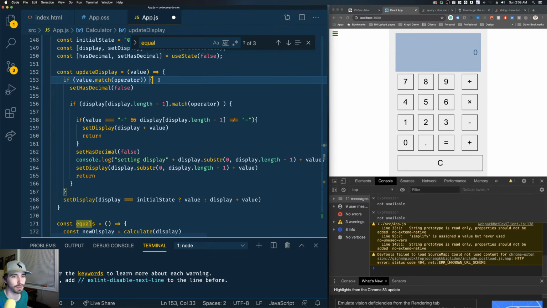Value.match operator. That's where I just want it to set the display. And all of the things in this are true.